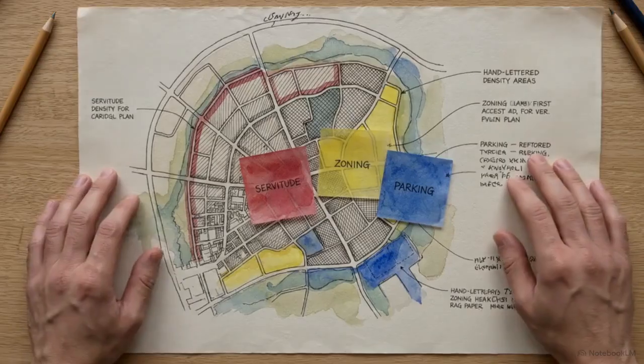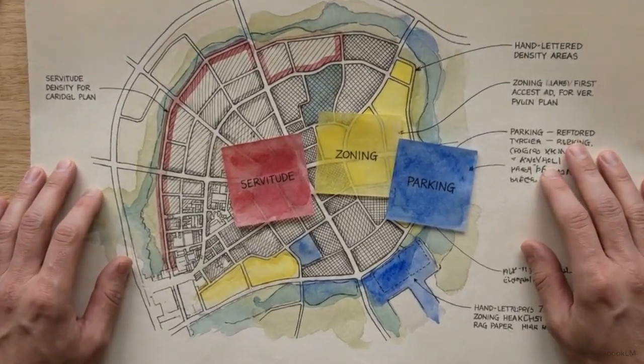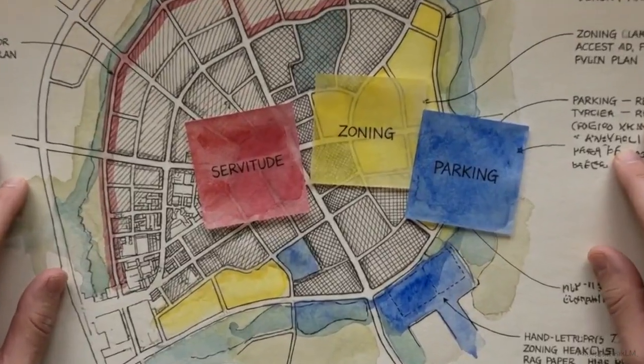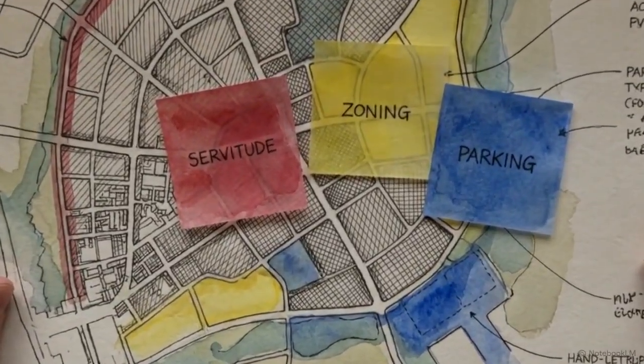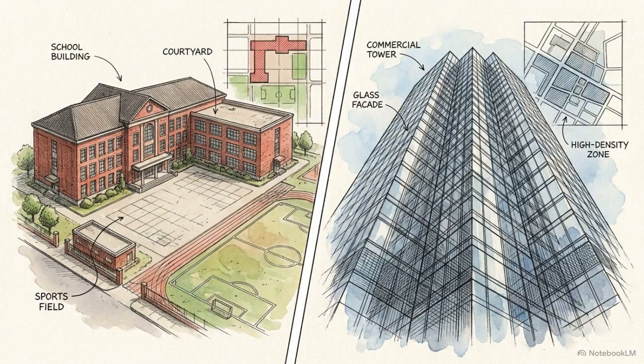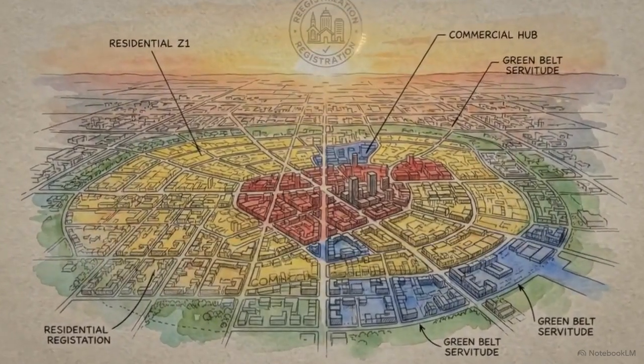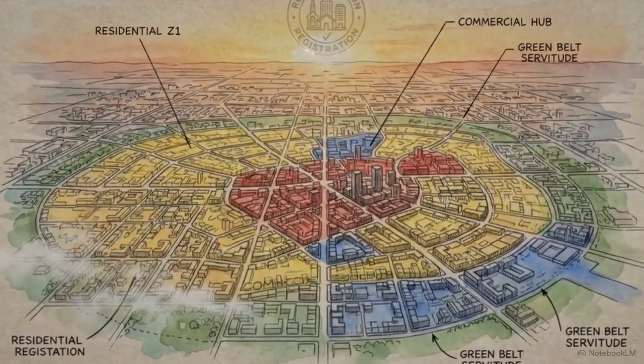Registration grants you significant professional authority. On any complex urban project, you are the person who untangles servitudes, confirms zoning rights, and defines parking requirements. From public schools to commercial skyscrapers, the registered planner provides the final word on development feasibility. This process is rigorous because it grants the professional the exclusive right to authorize the future of South African cities.